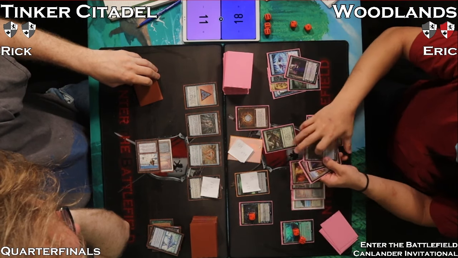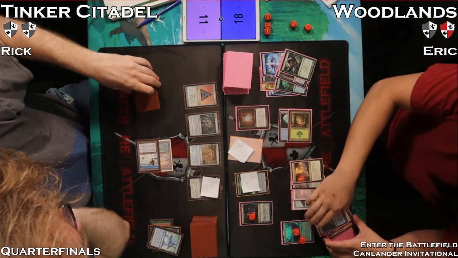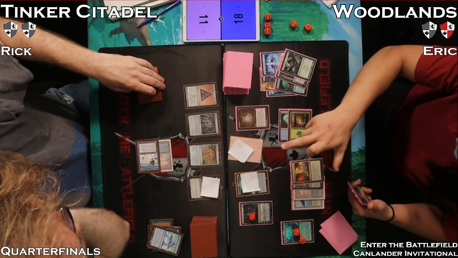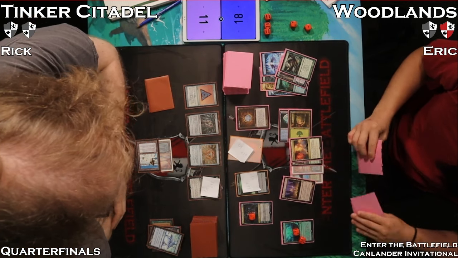And at this point, Eric might even just start Eliminating Rick's other artifact, just trying to tear Rick's mana apart. Oh, it's Dark Depths. That's what it is. Sorry, I was wondering what that land was. Oh, and here's Thespian's Stage.